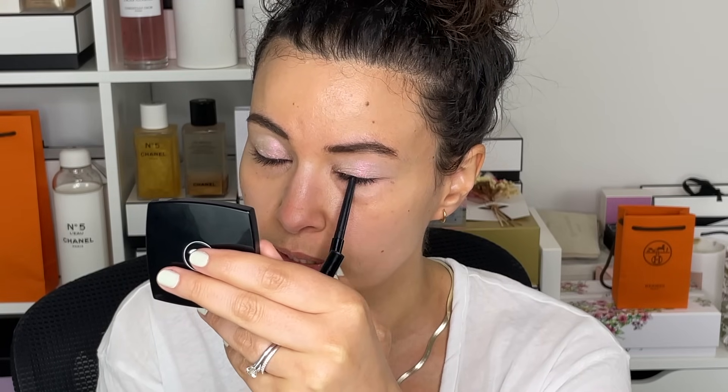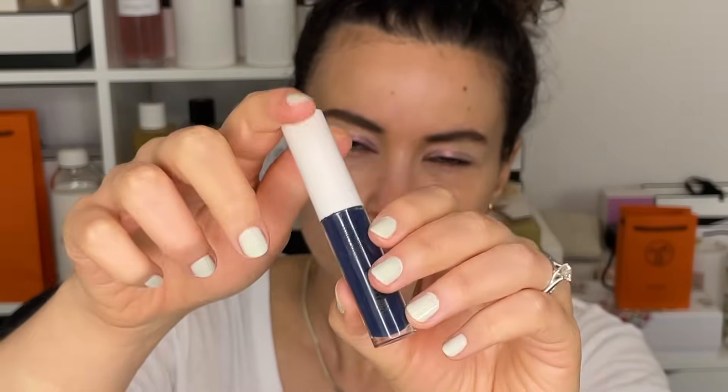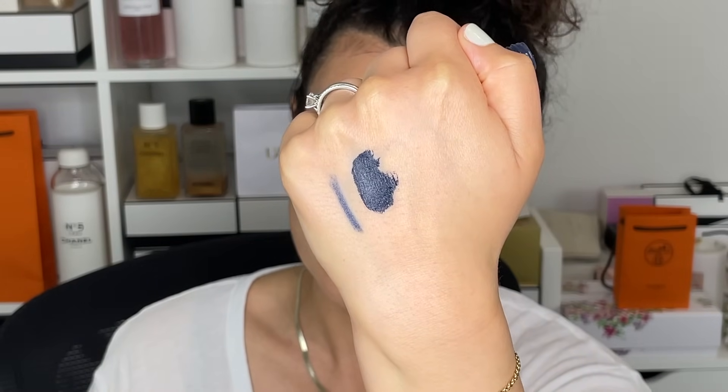This takes a few seconds. You could skip this part if you wanted to, but I think it looks nice. Now this part here is the secret ingredient, the secret sauce. This is from Violette FR — this is the Zierpaint, technically a liquid eyeshadow in Ciel de Nuit, which means night sky. So this is a liquid eyeshadow. It's very matte, very dark and navy — it's so pretty. This contrasting pearlescent and the lilac mascara is so pretty.